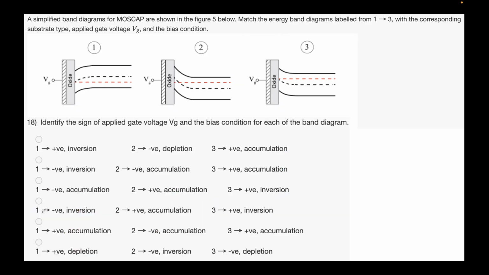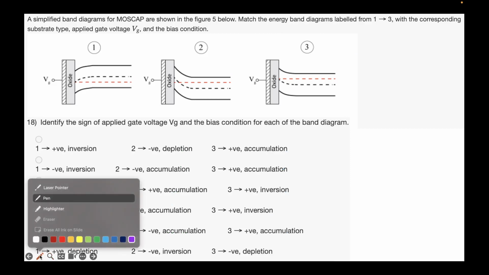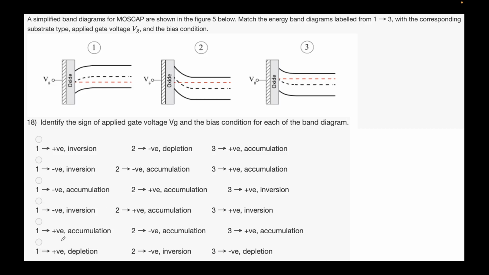Okay, again this is the same routine that I have done in the previous slide. I'll do it one more time to emphasize what I'm talking about. Again, please identify what type of material is in the bulk. EF is closer to EV, so this is a p-type material, right?